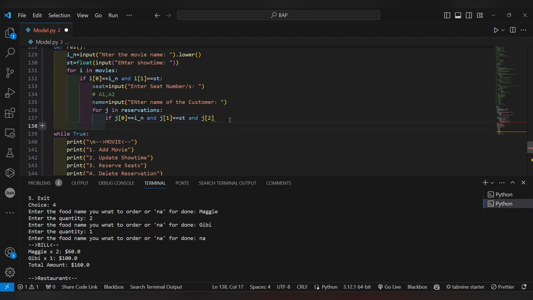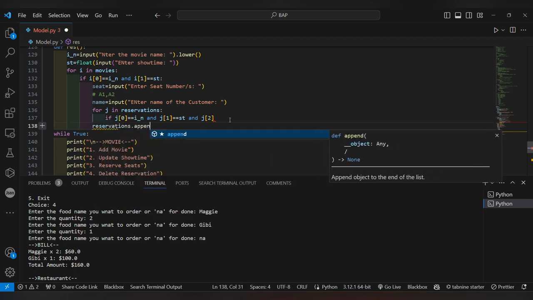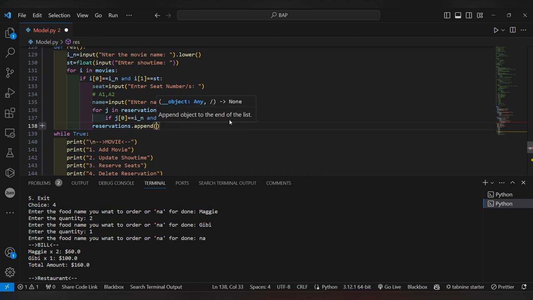Okay, for loop return. Now if the seats are empty, it's reservations.append, we're appending as a list.